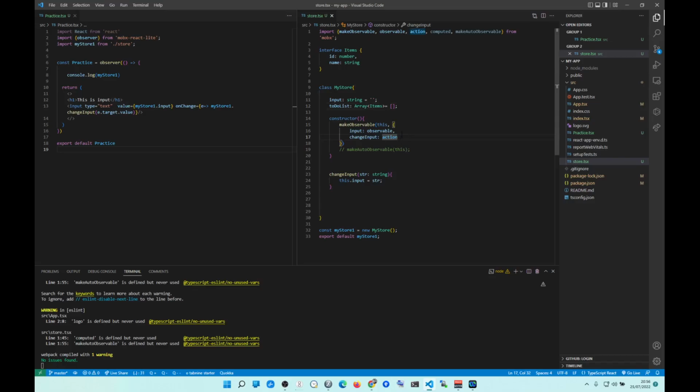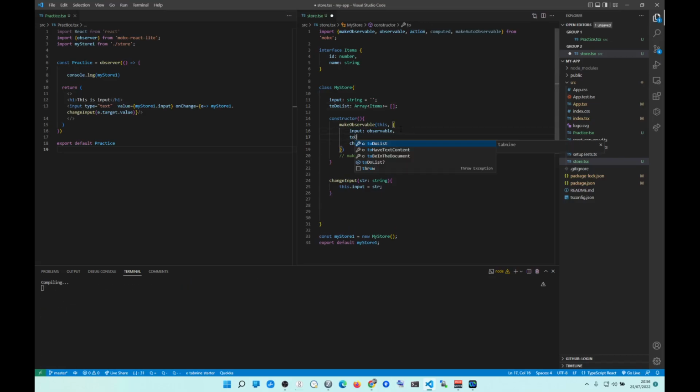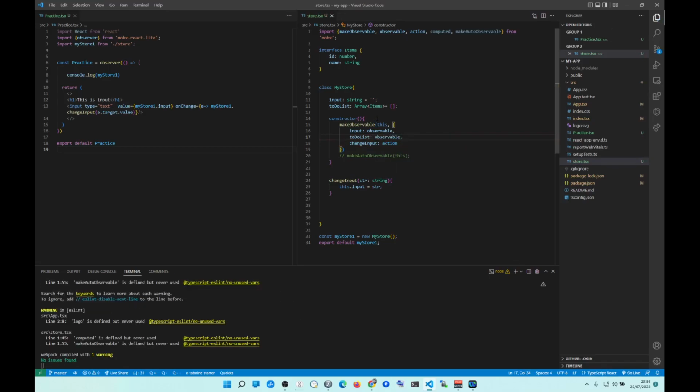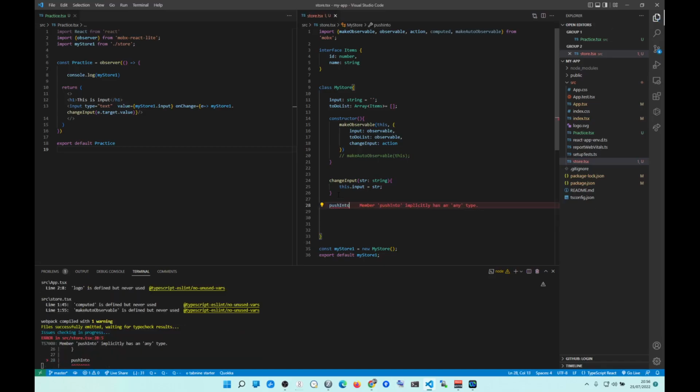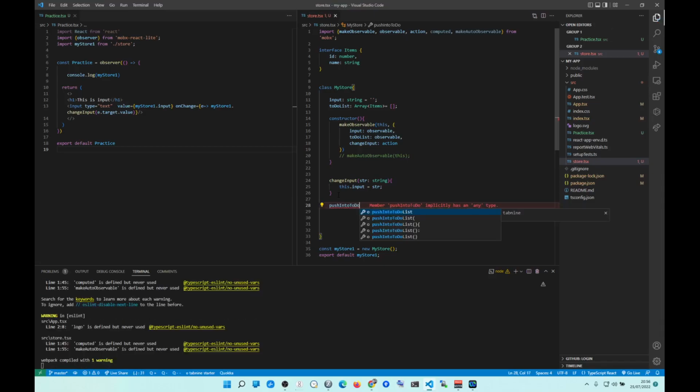So to-do list, we need to make an observable. To-do list observable. And then we need to create a method so we can push items into it, right? So push into to-do list, like this.